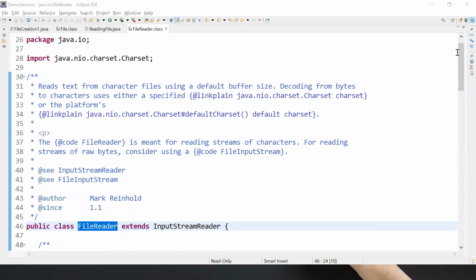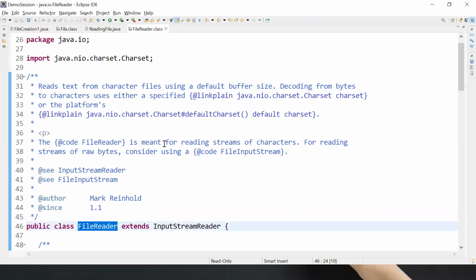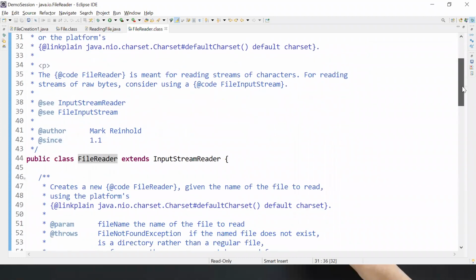You see here what this class does: it reads text from character files using the default buffer size. FileReader is a basic class, developed in JDK 1.1, and it reads the text from the file. Simple.